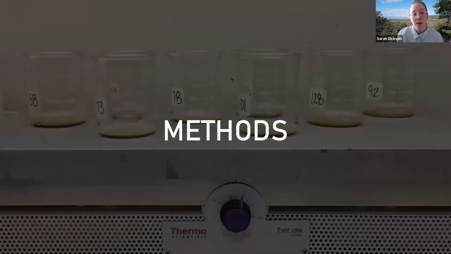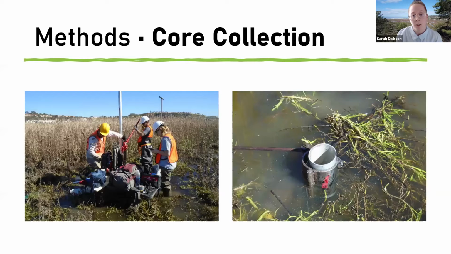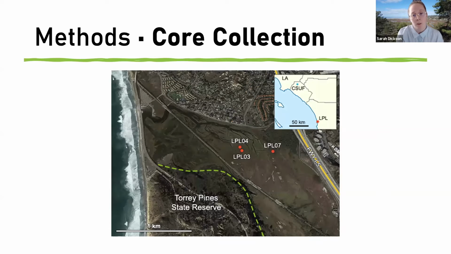So let's get into the methods. How did we accomplish this? To answer our question, we collected 3 sediment cores from the lagoon via the vibrocore method. Additional cores were extracted, but they were either too short or the drive was too messy for them to be usable. As a quick refresher, our core locations are as follows. Core 7 came from further inland, while cores 3 and 4 were closer to the tidal channel. We decided that core 7 would be our high resolution master core, which basically means that it was sampled at a higher frequency and its data was used as a reference point against which to compare the other cores.